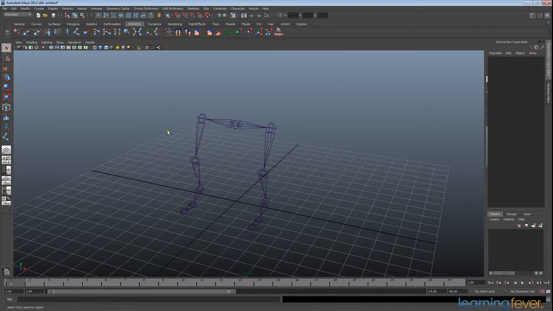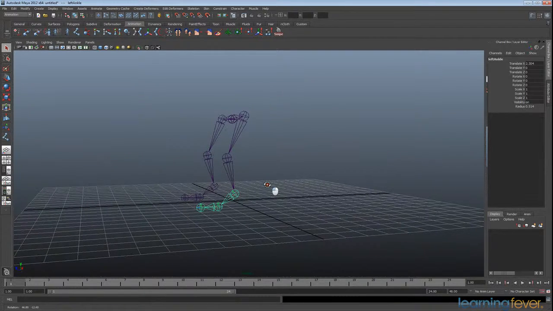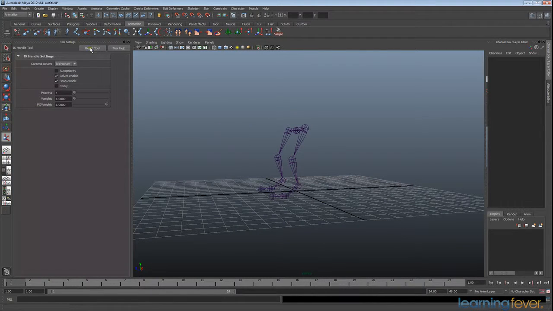Okay, so we've got our joints created here. We've got our left and our right hand side, and what we want to be doing is creating an IK handle. So this is your IK handle button over here. We can click on it to get the tool up and working, or we can double click on it to bring up the tool settings. Now click the reset tool button. You'll notice that it starts off as the SC solver by default, but we want it to be the RP solver, which stands for rotate plane.